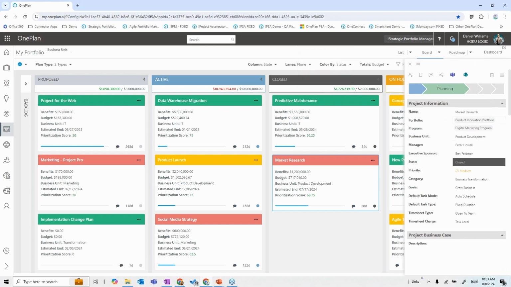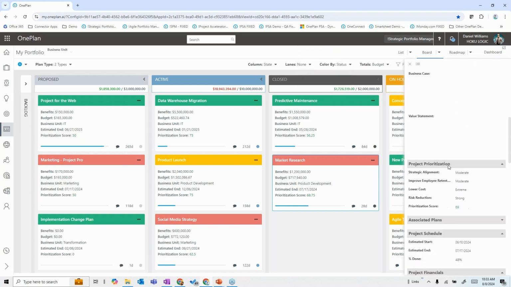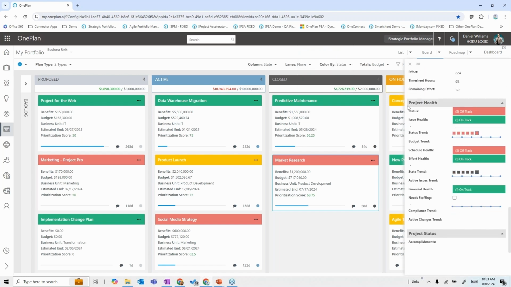So for example, as I look at the details on the pop out on the quick edit here, and I look at the status, I can see it's because the schedule's off track. It looks like we're doing okay on resource utilization and on financials and on issues. It's really the schedule that makes us off track, because we're behind. So once again, we can look at this in a variety of different ways.